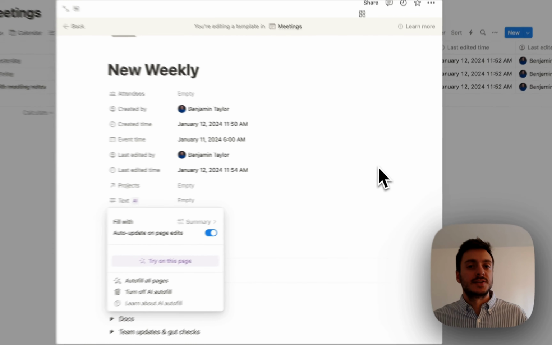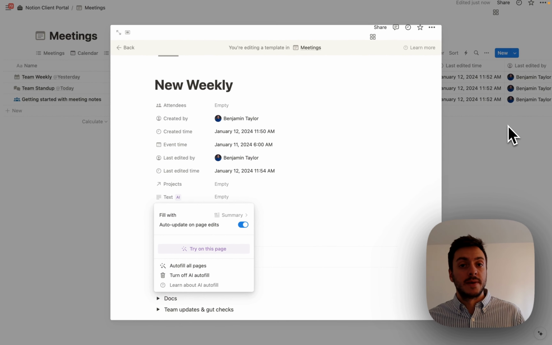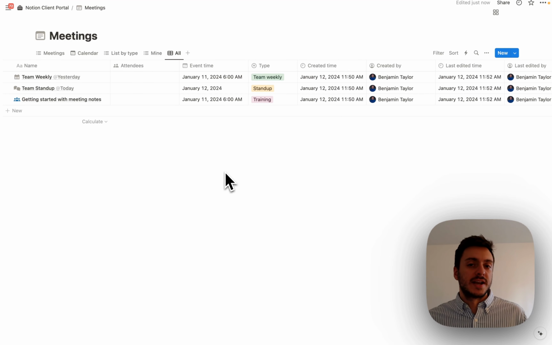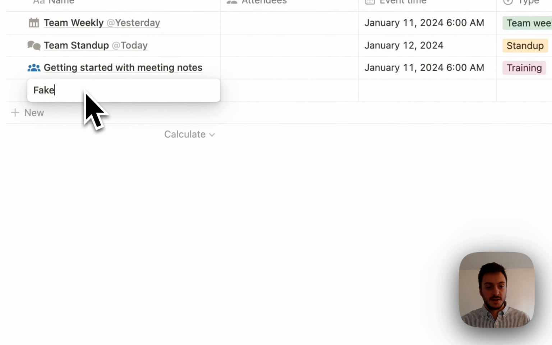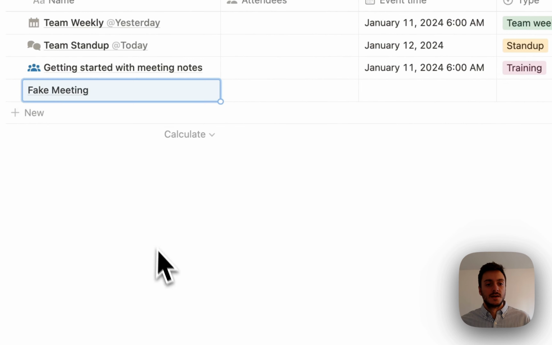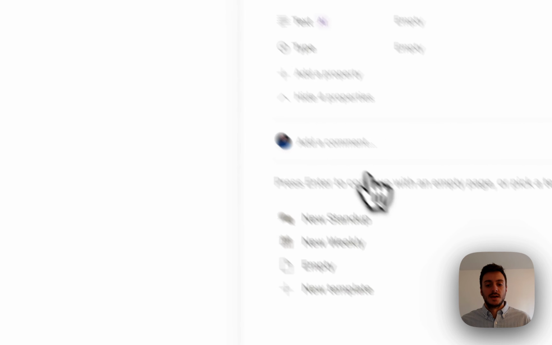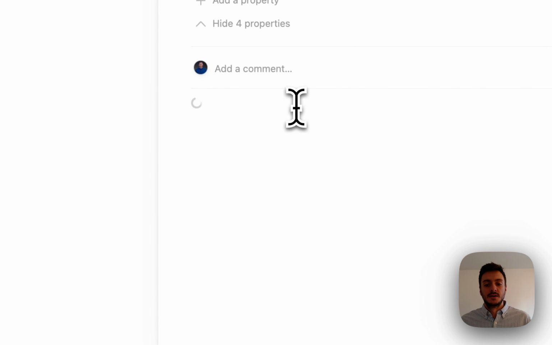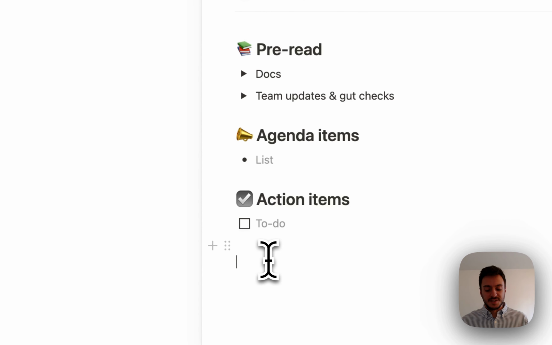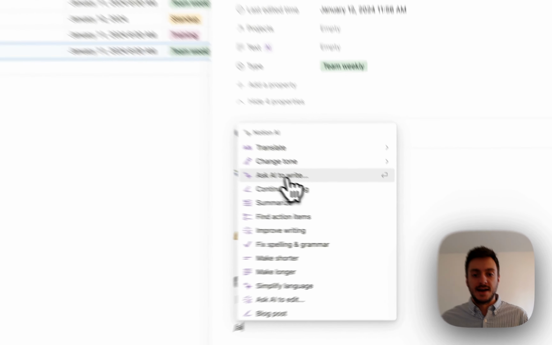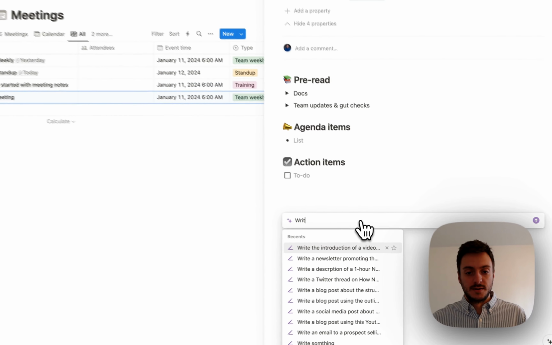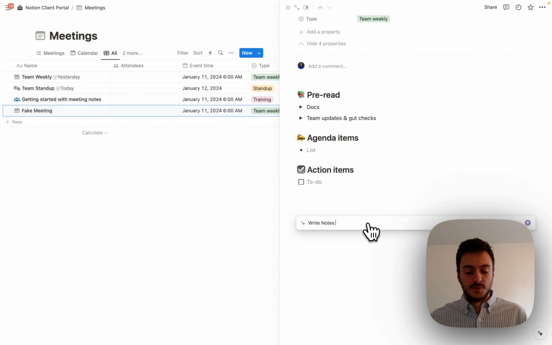And now let's test that out and see what that looks like and how I recommend that workflow being. So I'm just going to have some fake notes generated real quick, and I'm just going to create this fake meeting. So we're just going to name it like fake meeting, for example. Then I'm going to open it up, and we can have this as a new weekly for now. And underneath this, I'm just going to have Notion AI generate a bunch of fake notes. So I'm going to ask AI to write notes for a fake meeting and make it long.